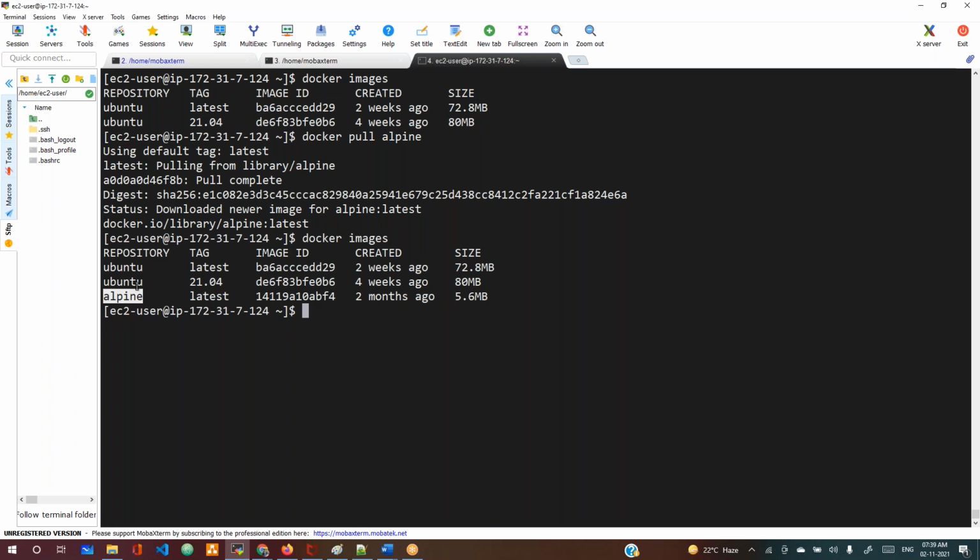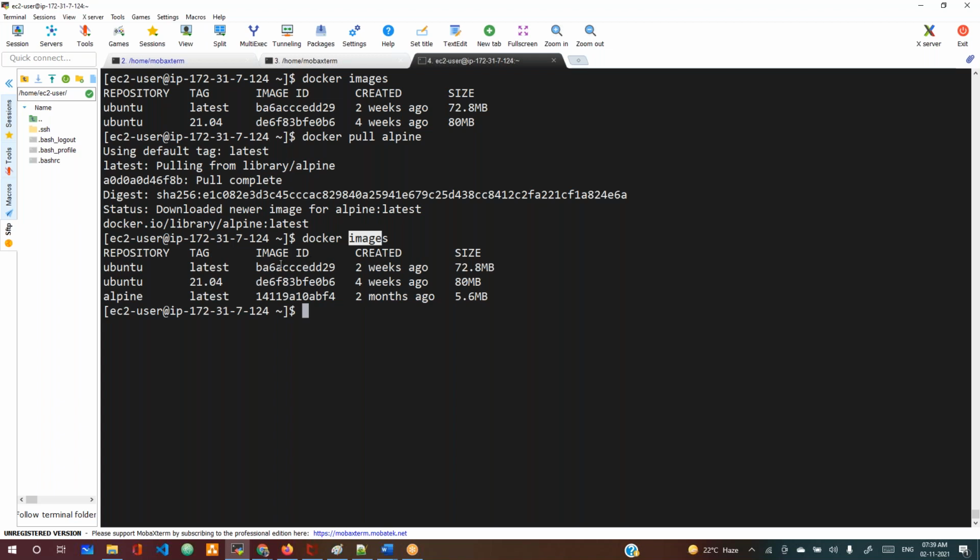Ubuntu, CentOS, Red Hat and whatever, we have a lot of OSs. Then we can also use BusyBox, which is also one kind of OS. All these kinds of things are there as images. Sir, this is the image you downloaded. What does that mean? This is also one software, guys. Think of one image as one software. Ubuntu is one Linux machine, and this Alpine Linux is also one Linux machine. This is what we call a container image.